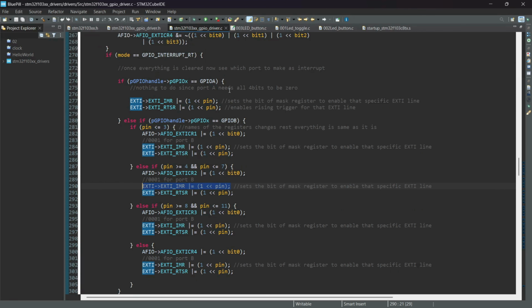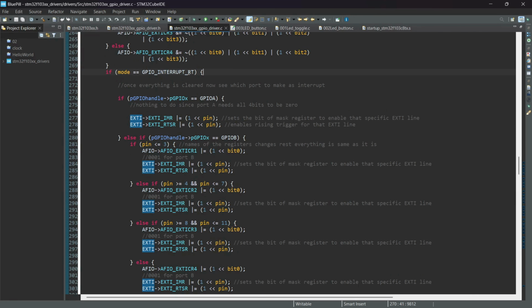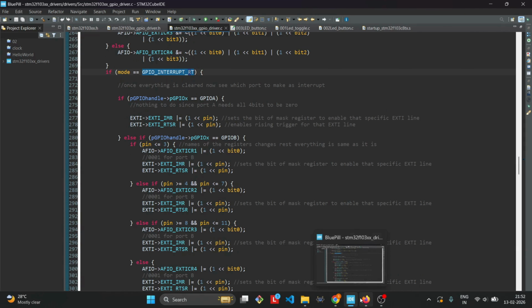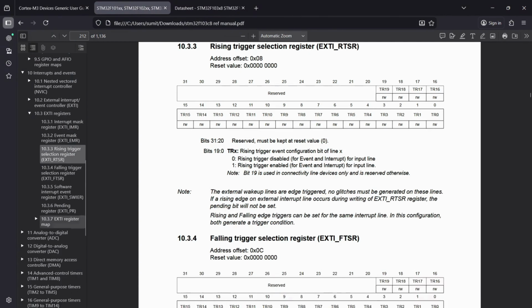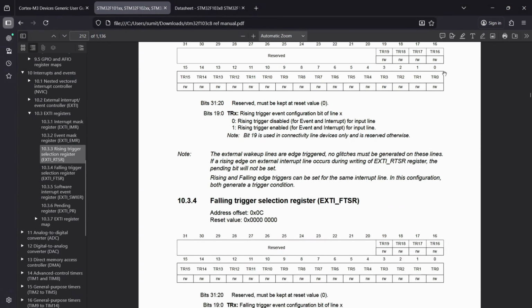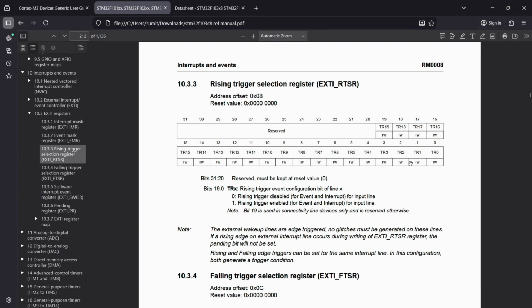And since the interrupt is of type rising trigger, meaning whenever the button goes from low to high state the interrupt needs to be triggered, there is a register called the rising trigger selection register. If I want to enable that GPIO pin interrupt as a rising trigger, I need to make that bit high. Suppose I want pin 6 GPIO as an interrupt.